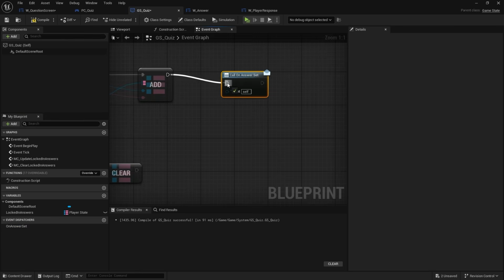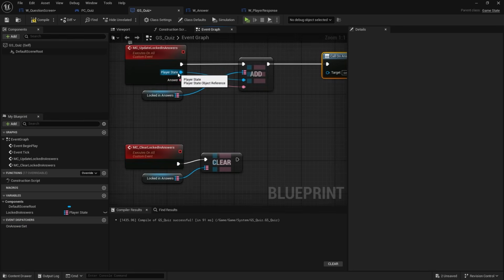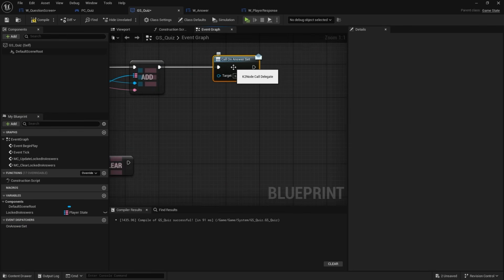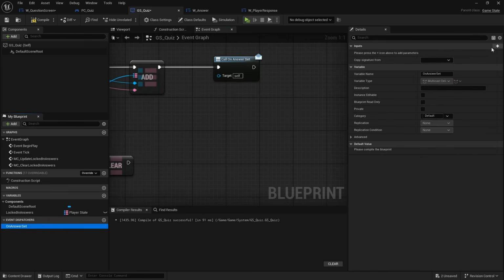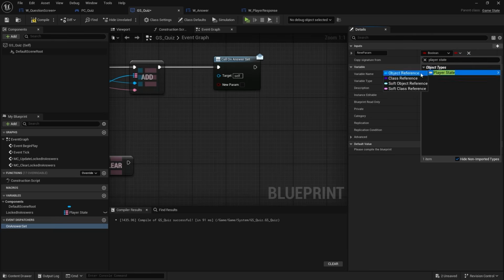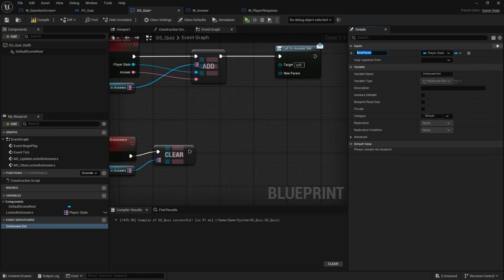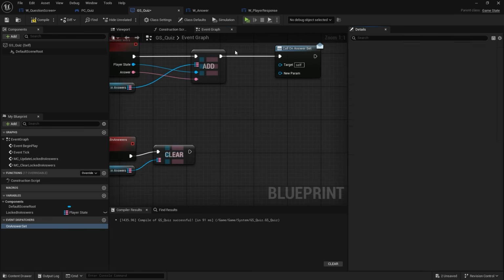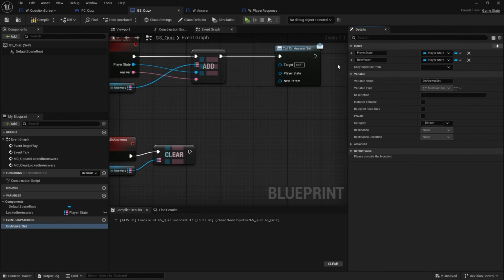I want to give it the same stuff I was giving the print string, basically: the player state and the answer. So on answer set, an input to be the player state, and we'll name it. And then also the answer. Yeah, and I can plug in those two.